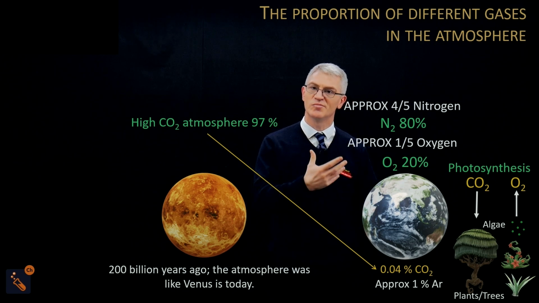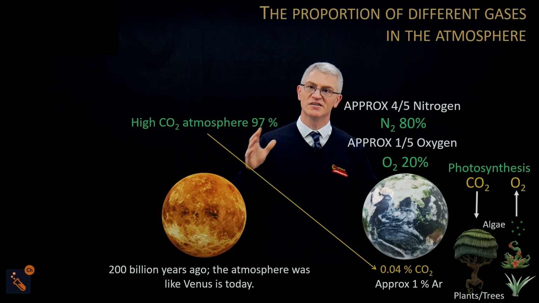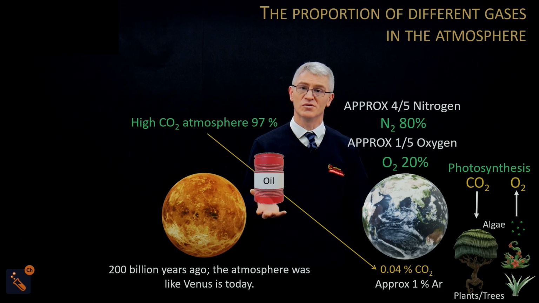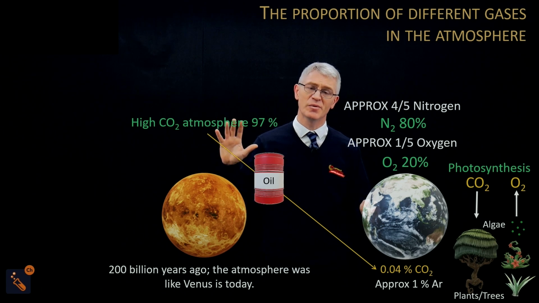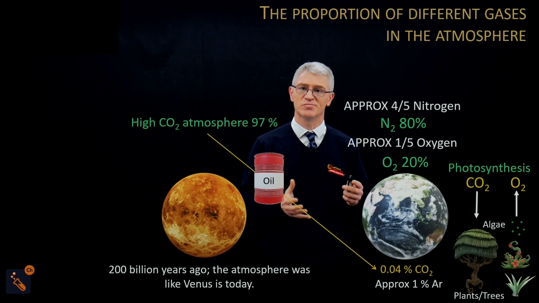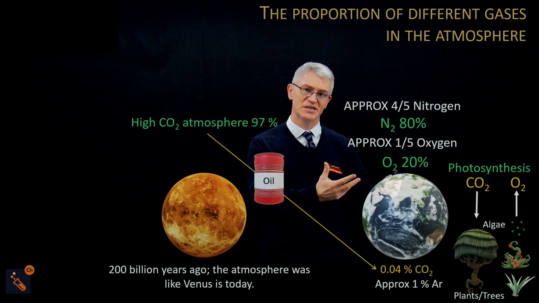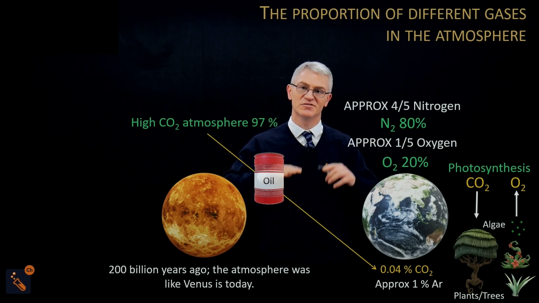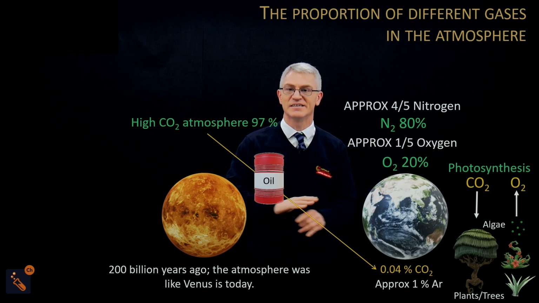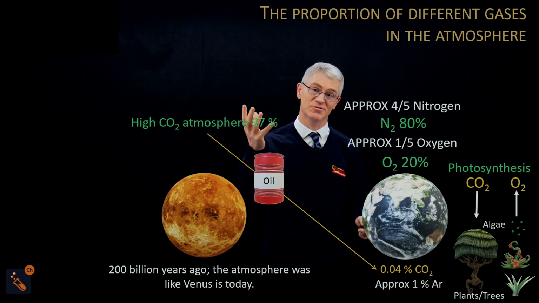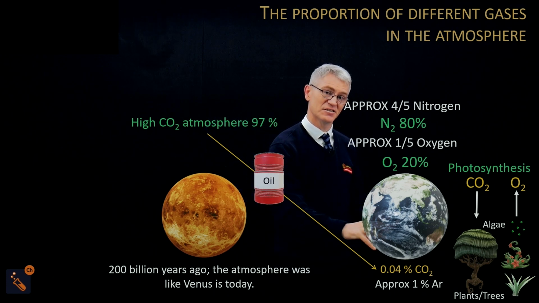But also the carbon was trapped, and it's really, really important here. The carbon was trapped underneath the earth, or in the earth, or in organisms, through oil. So remember I said that the carbonates were precipitated out of the ocean. Carbonates were taken up by living beings. Those organisms then died, went to the bottom of the ocean, and then they're sedimented and buried for millions of years, and that becomes oil. So that contains carbon, which takes carbon dioxide out of the atmosphere, which takes the 97% down to the 0.04.